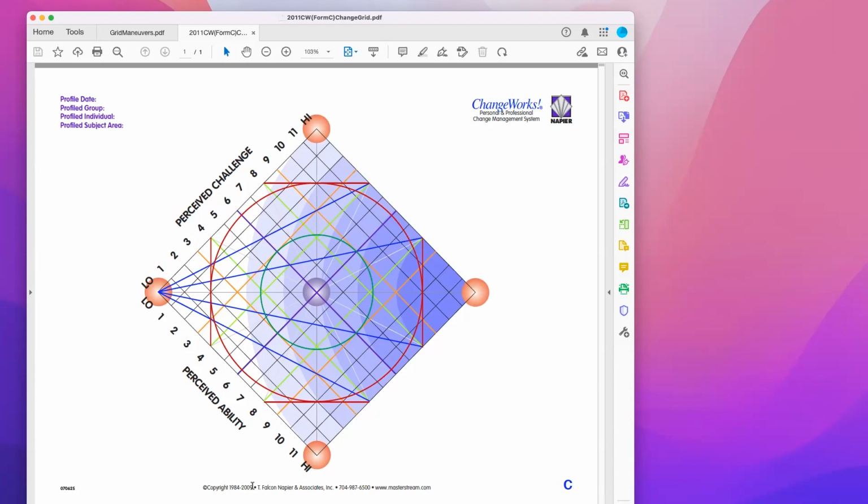Yeah, in the world of my archives, I'll go and look up a diagram because I want to look at a change grid or a composite or whatever. Sometimes I see a document from the 1990s and I go, wow, that's what the change grid looked like in the 1990s. And how the diagram itself has evolved, because if you try to put all the layers on it and all the reference lines for all the layers, it just becomes a jumble of lines going every direction you can think of. So it gets to be too much.